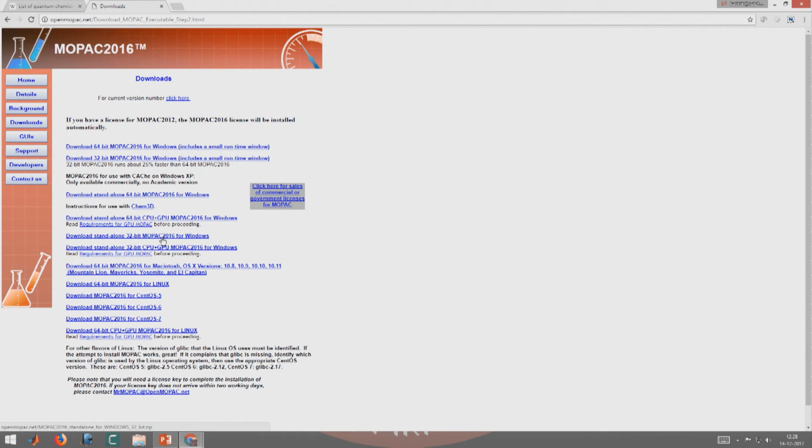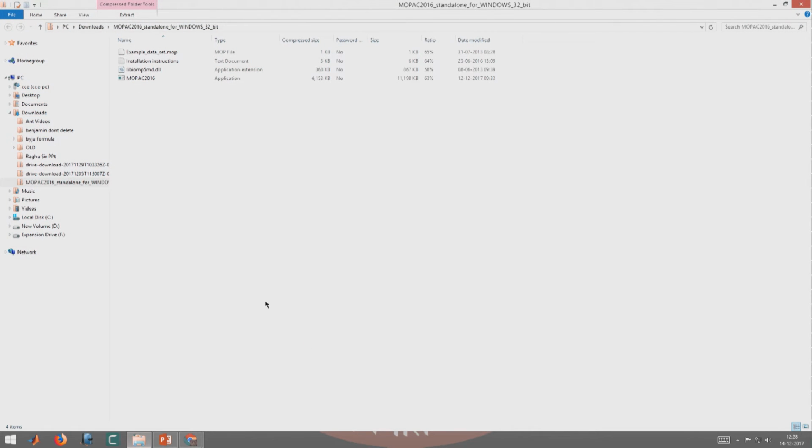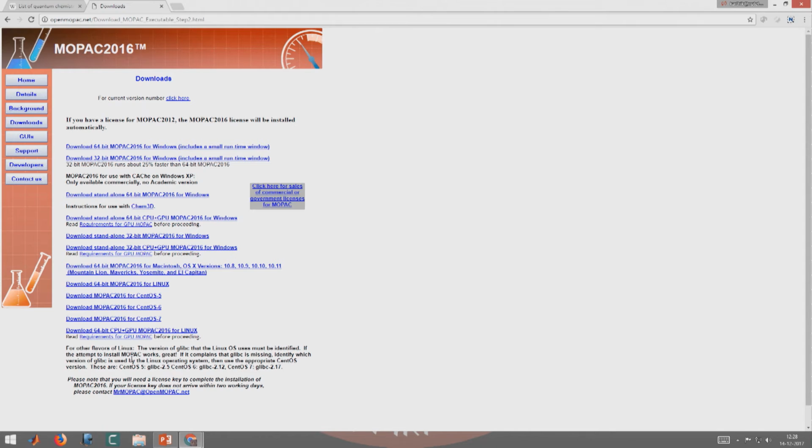You can download standalone 32-bit Mopac 2016 for Windows. Once you get the license, you can run the program and insert the license key. As you can see here, it gives you a zip. Then we can run, and put the license key inside. So, it is not difficult.